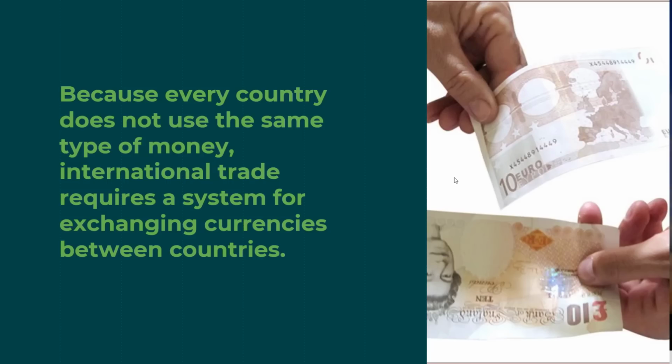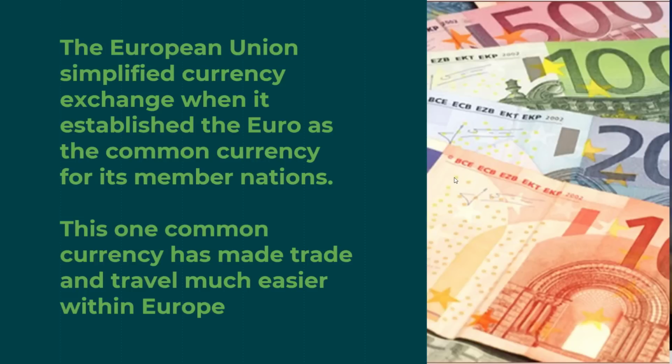Because every country does not use the same type of money, international trade requires a system for exchanging currencies between countries. The European Union, which is a group of countries that have banded together to help their economies, simplified currency exchange among their member countries when it established the euro as the common currency.